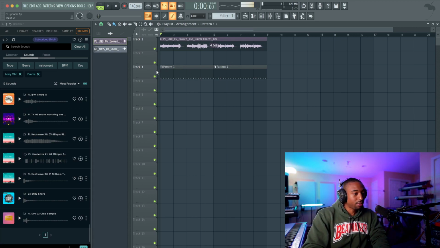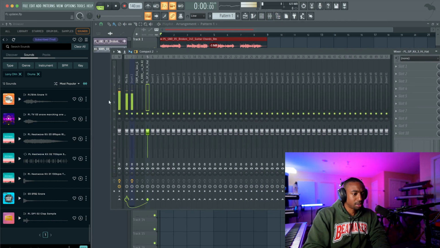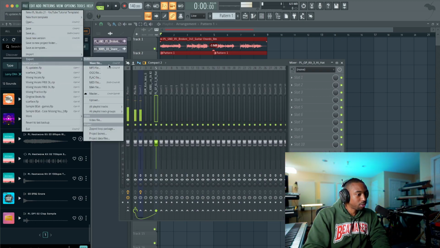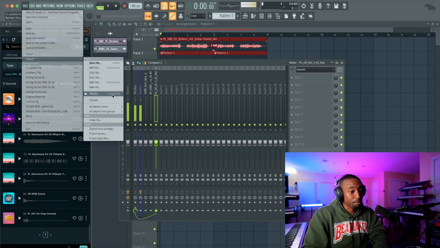So let's say you have your drums right here and you have your audio. I'll show you stem separation. So let's combine these two by rendering this as one file. For the video's purposes, without boring you guys to tears, you can now go to File, Export. You can also get it to master your track. So this is a bonus. You can actually master your track.